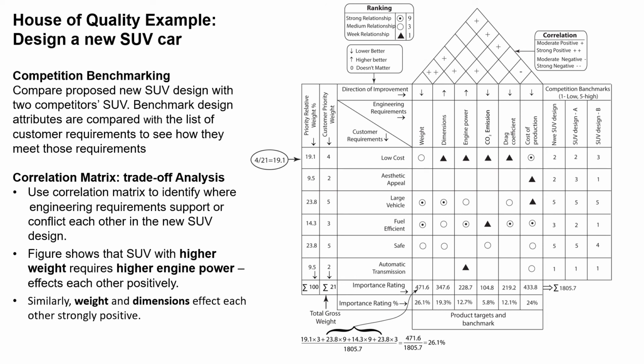And so this slide just goes through a bit more details. You can see how to solve the equations on the slide based on the weighting. And this example is for an SUV car, but generally you would conduct a similar set of steps for any mechanical design. And a lot of things like weight and dimensions are going to be in almost any mechanical system, and same as cost of production, and things like low cost and aesthetic appeal are generally always in every type of design, and safety.